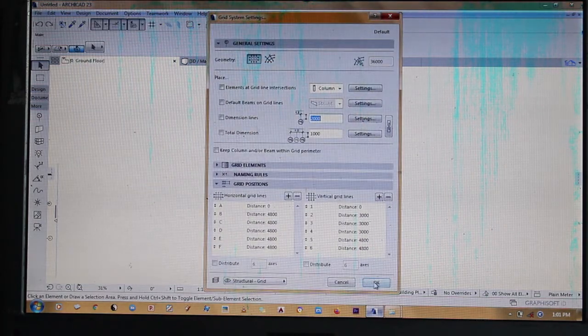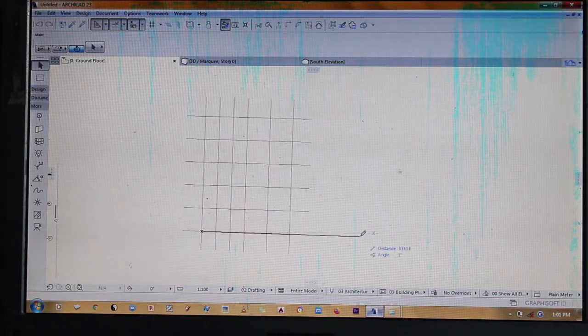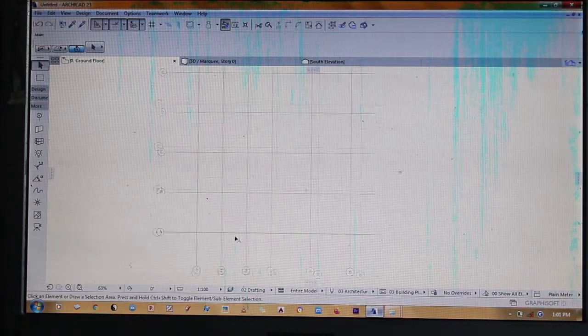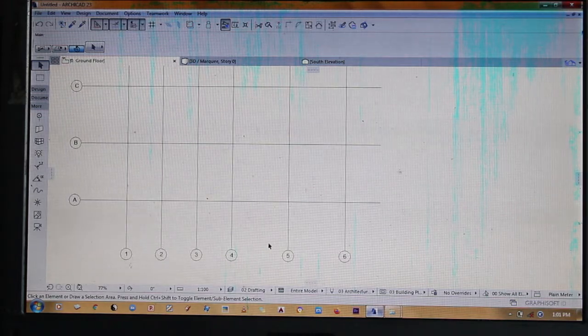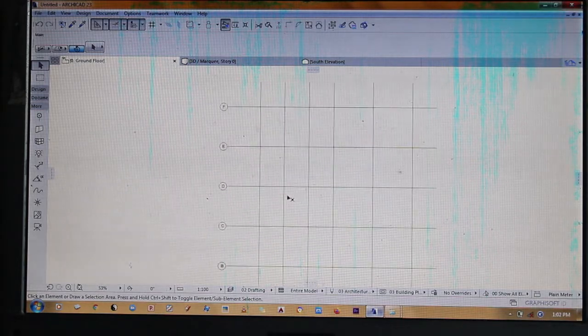We hit OK, and then it's like this. So you have to hold Shift so that it doesn't move and stays straight at one angle. You hit OK. You can clearly see that we have this grid system, which is A, B, C, D, and then 1, 2, 3, 4, 5 up to 6, and you can start from this one, okay.